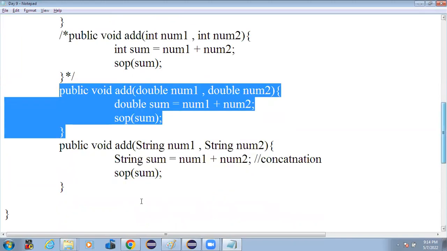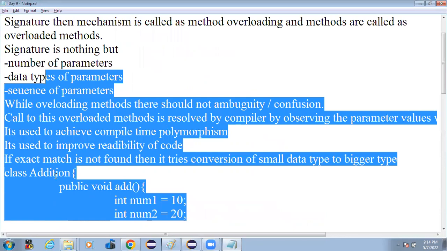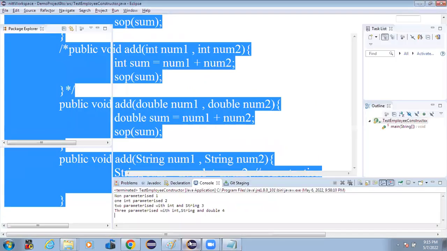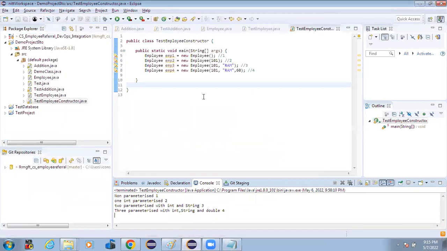So I just go here. I just go to Eclipse, and there I will try to show you this.